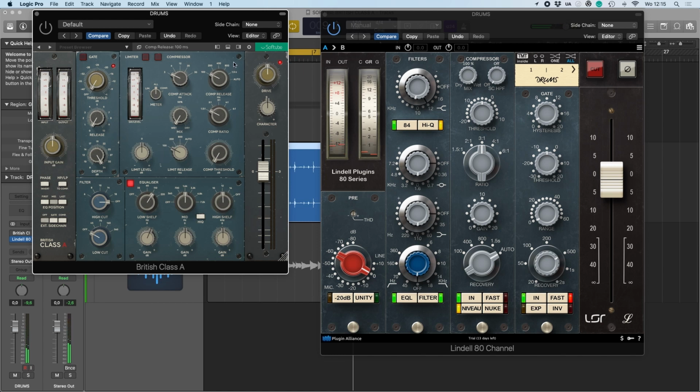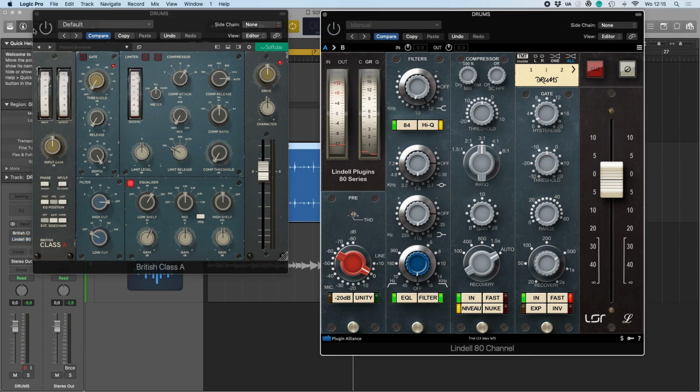So let's compress a bit. Let's go to the 3-to-1. This is already on the 3-to-1. Auto release, slow attack. Let's compare.